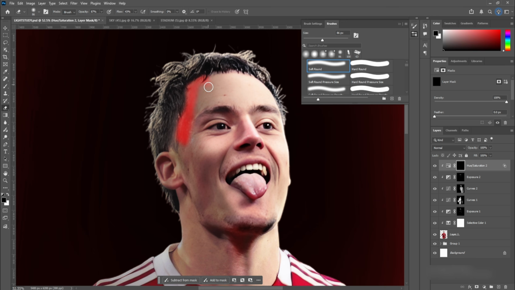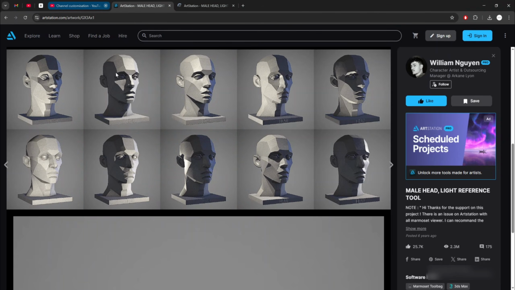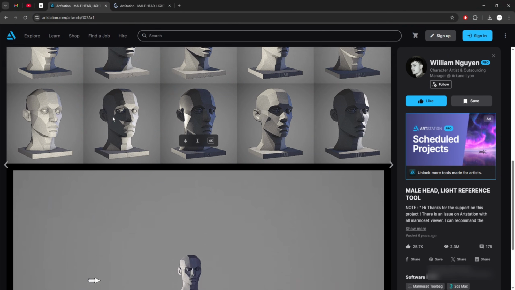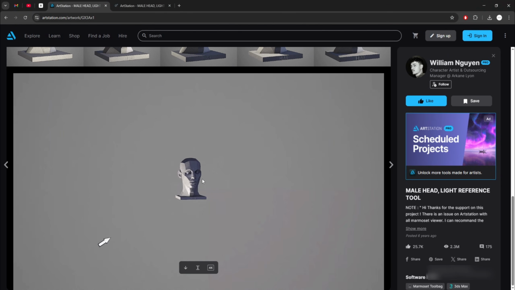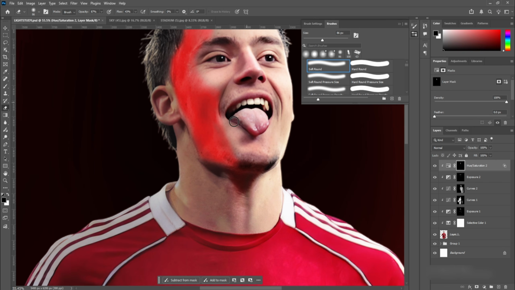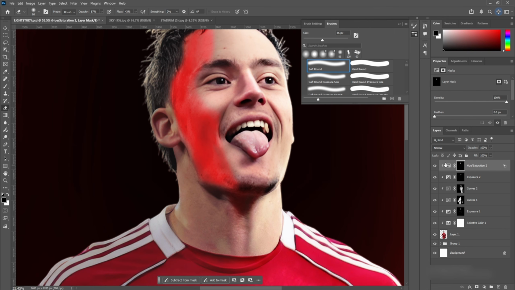And here's the part that you should focus on: where to draw. This will decide if your rim light looks more professional and realistic, as you can see here. I believe this 3D model and references will help you understand where you should draw the rim lights exactly. I will leave the link in the description. Now I'm going to continue the drawing. You can slow down the video if you want to see more details.